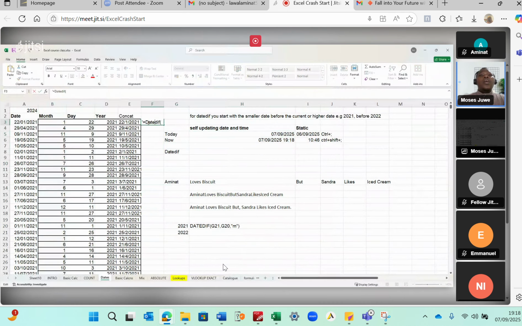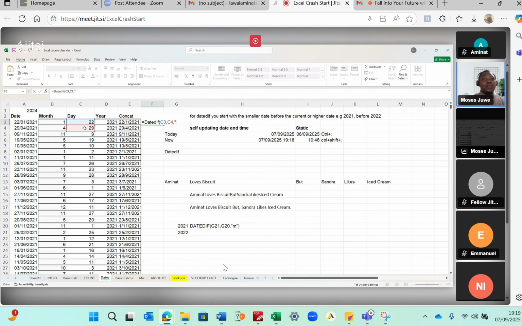So now I'm going to go to the formula, DATEDIF. Don't forget the smaller date is first, so I'm trying to check the days now. I have 22nd and 29th. I want to know the difference between these two dates. I'll just say this date, comma, and 29th, this date. Then you have to now put comma. Then you have to tell DATEDIF what unit you are checking. Am I checking a month? Excel doesn't know if this thing is day or month or year, so I have to tell Excel.